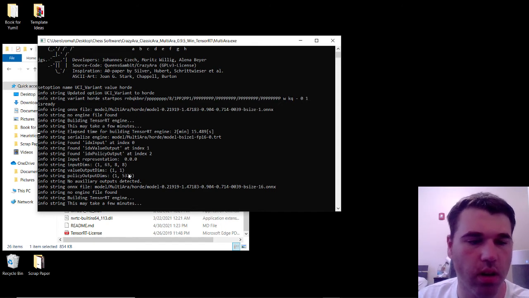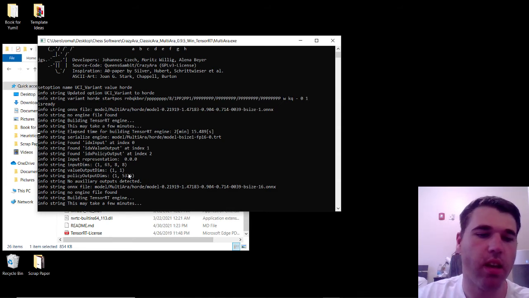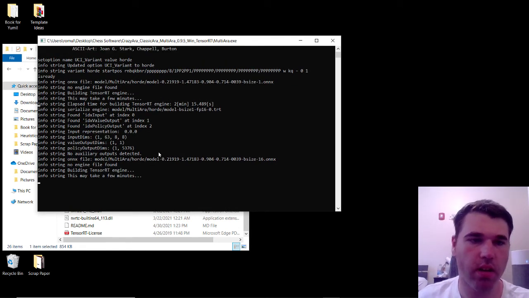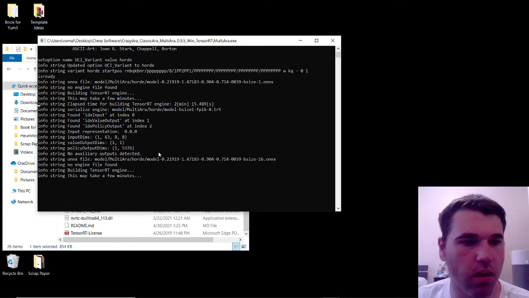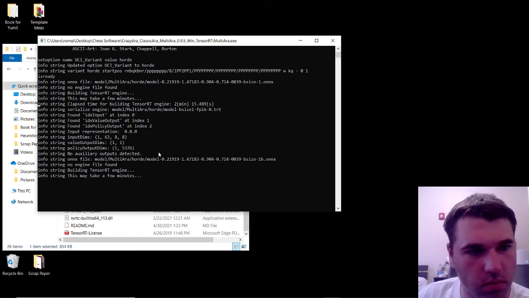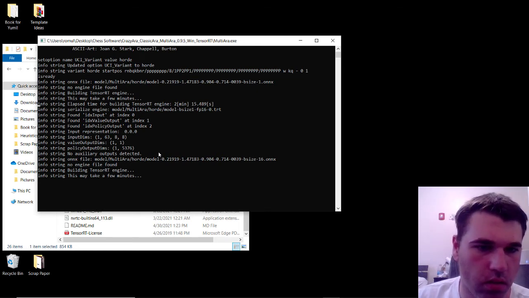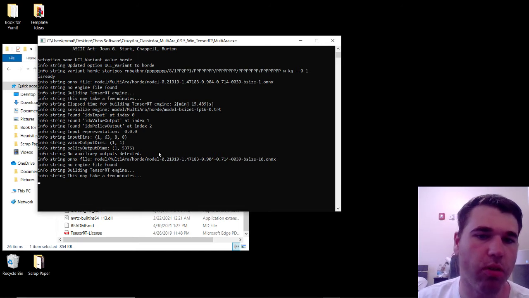Interesting. I don't recall the process building the engine twice. It's possible that I missed a step or something, but let's see. Maybe it's right because there are multiple model folders.